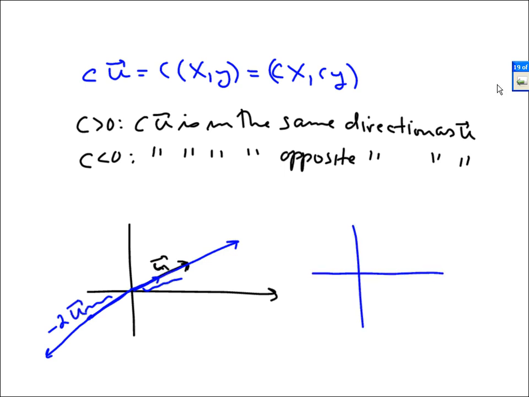Now, there's no reason why this can't be u. Well, then negative 2u would be that. That would be negative 2u. u itself can be what you might consider, oh, it's in the negative direction. Well, I'm not real clear what negative direction is, but I know negative 2u is in the opposite direction.